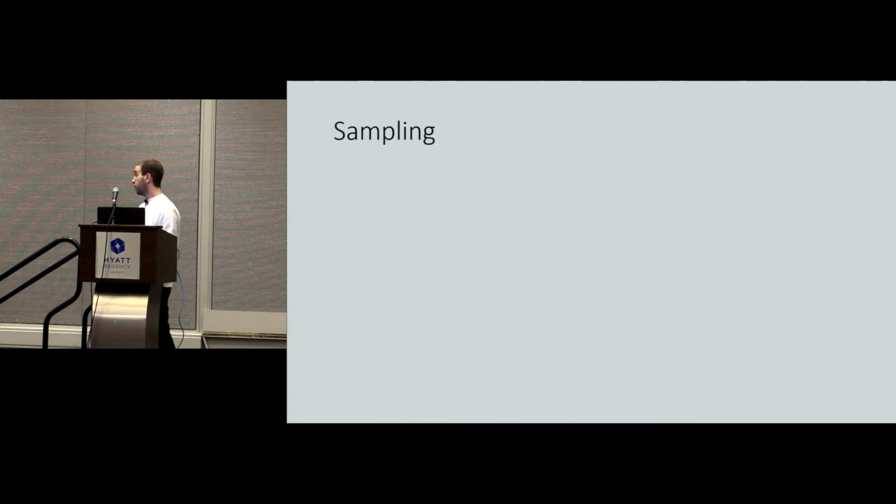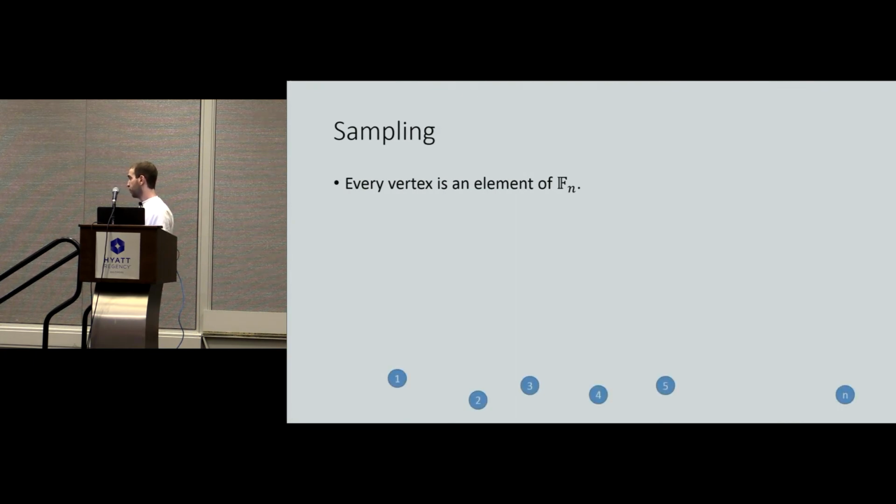Okay, so let's see how to sample a graph with n vertices and n edges, which is k-wise independent. So I take n to be a prime, and we represent every vertex as a field element. So those are the vertices. And each edge is also represented by a field element. So those are the edges.